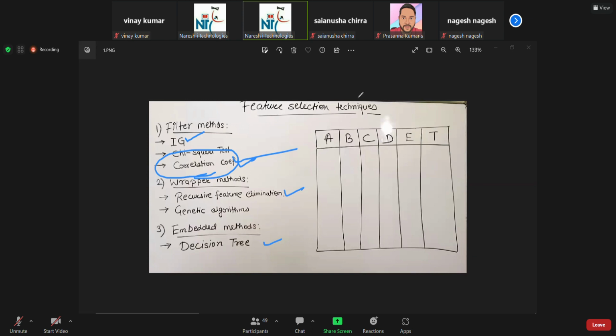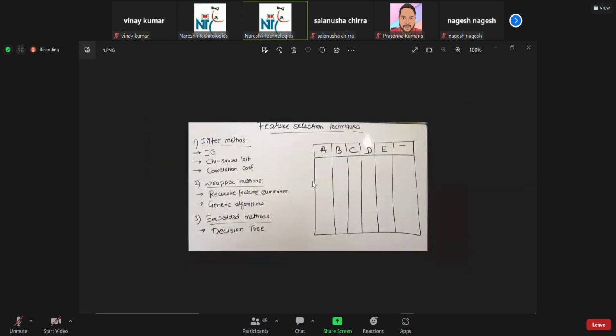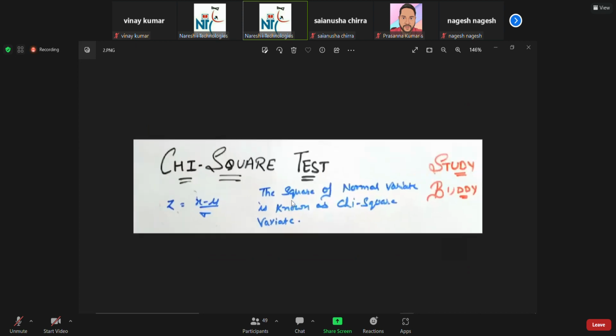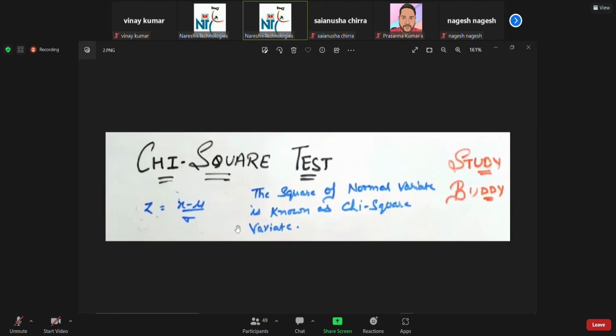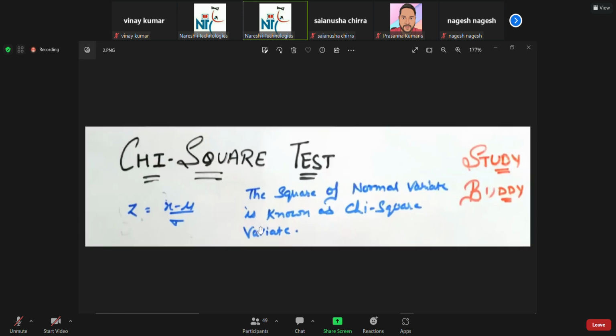Just understand the chi-square test. What is the filter method? The filter method is just building the model with relevant attributes, guys. What is meant by chi-square test? Chi-square is one of the statistics. Where did you see this formula in your statistics journey? Anybody? Where did you see the statistical formula?